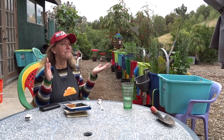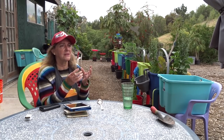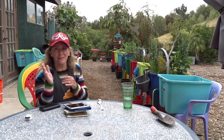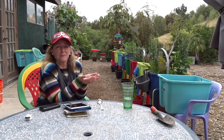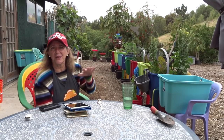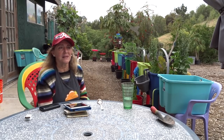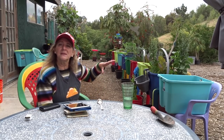Potting soil versus garden soil, I have mixed it. Garden soil doesn't have what holds water. Potting soil is designed to be a little lighter. It has matter in there that holds water. I'm trying to think how to word this so you understand it. It holds water better, and it's designed to hold water because it's in a small pot. Garden soil gets the water from underneath, the roots are sending in, so there's nothing in there to hold water. It's basically leaf matter, wood chips that have been rotted down. It doesn't have any dirt. It basically is the same thing that you're already putting in there but just broken down.